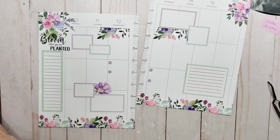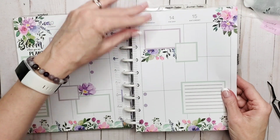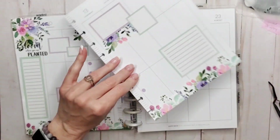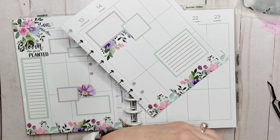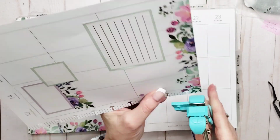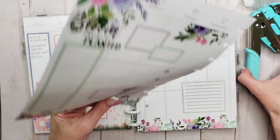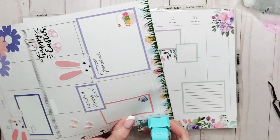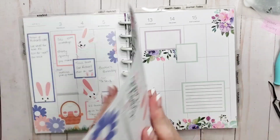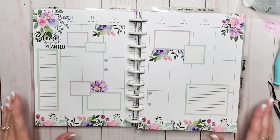Okay, let's get our planner out from underneath this ginormous mess and see about getting this back onto the desk. Oh my gosh, it looks pretty. Looks pretty, people. Oops, you probably forgot something. Yes, I did. I don't know that I have to do the other side. I think I have to, but just a little bit. Let's do that. Yeah, this side needs to be done too. So let's flip this guy over and do that. And then we'll flippy, flippy, flippy. Oh, it's so pretty. Okay, that's a wrap, you guys.